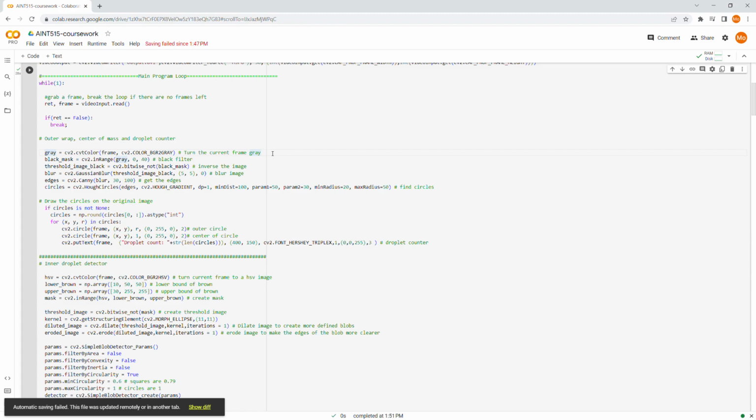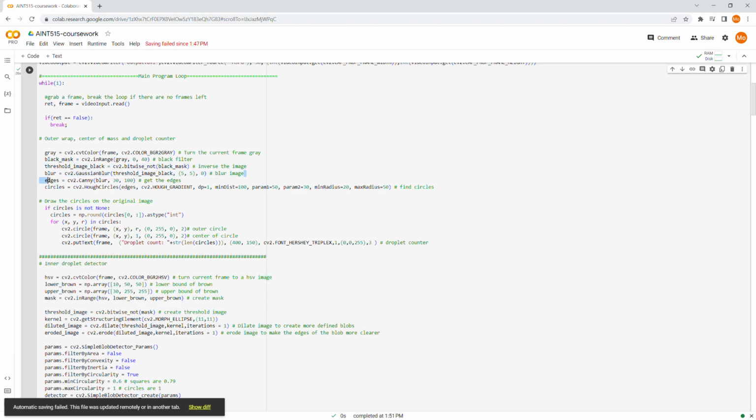This is because the outer wrap is black, and it's the only black color within the frame, so I only want to detect for that. I then inverse the image so that the outer wrap pops out more in the image.